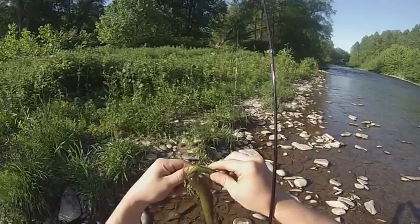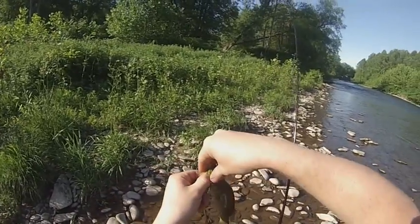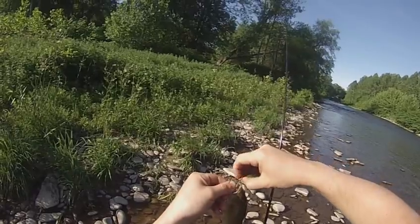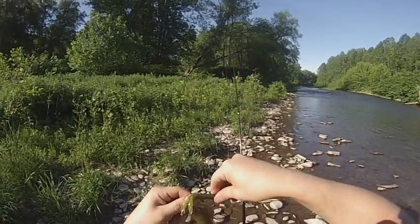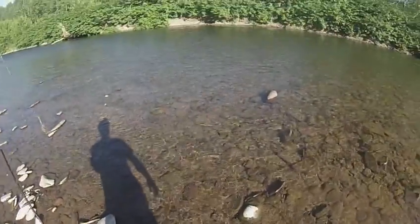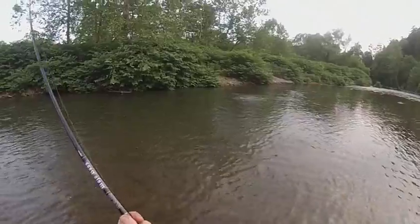Clearwater Killer, Whiskey River Baits, works on all size fish. Get that out, see where he's at. And there he goes. Next time, little guy, next time.